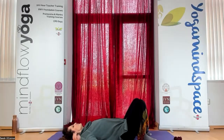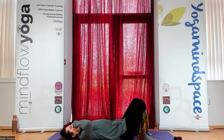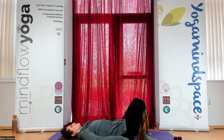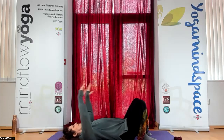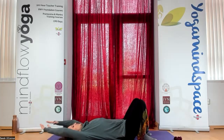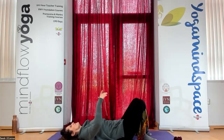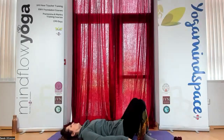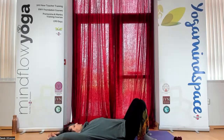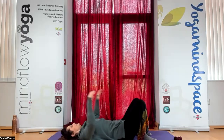We'll add in an arm movement, so we take the curve of the spine up to the thoracic and help shift any stagnant energy that you've managed to shake up a little bit with the movement. So as you inhale, rock the pelvis away, sweep the arms over. And as you exhale, hands come back, really squeeze the tummy muscles in as if you're pushing the water up through and out through the top of the head. Inhale. Exhale.